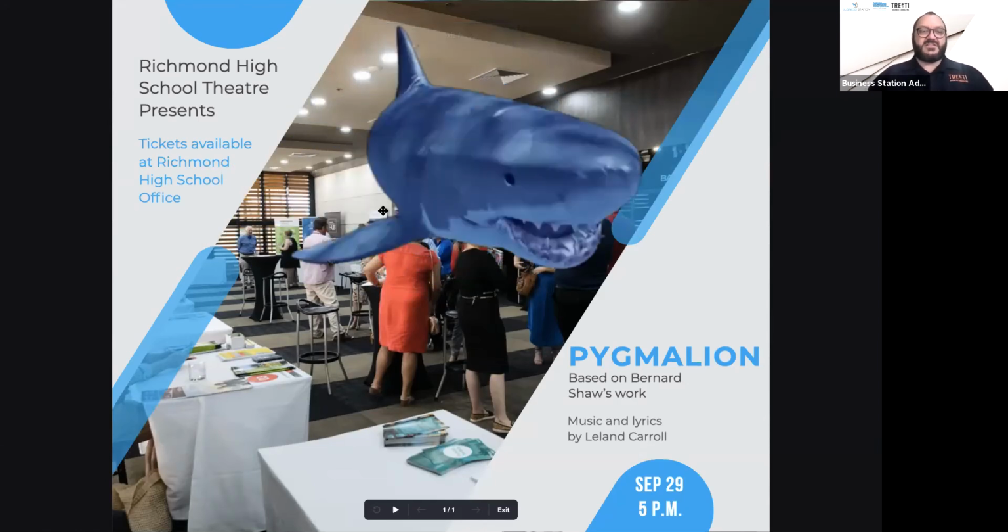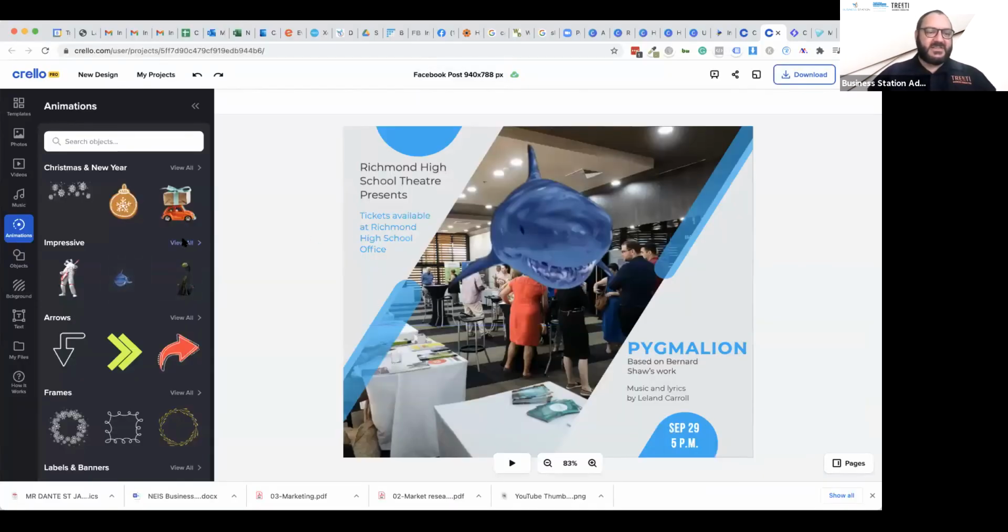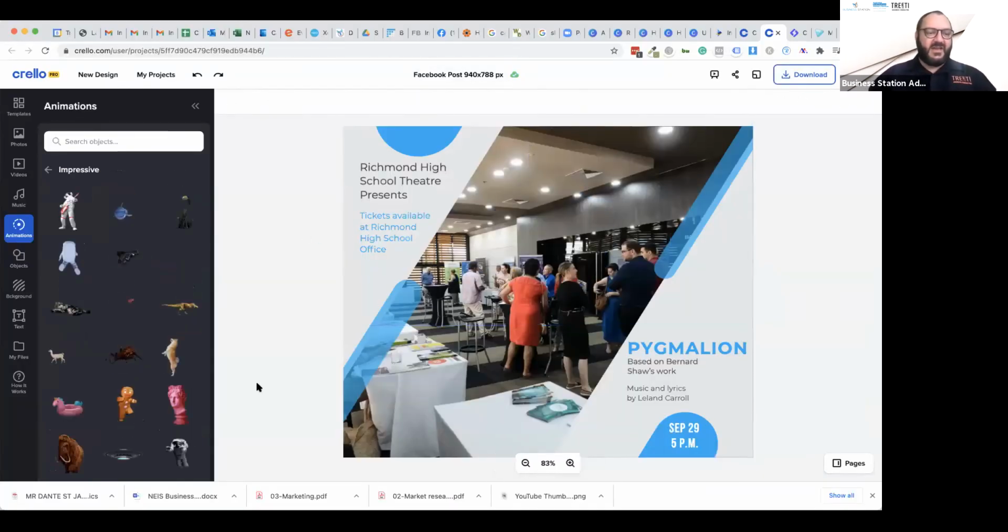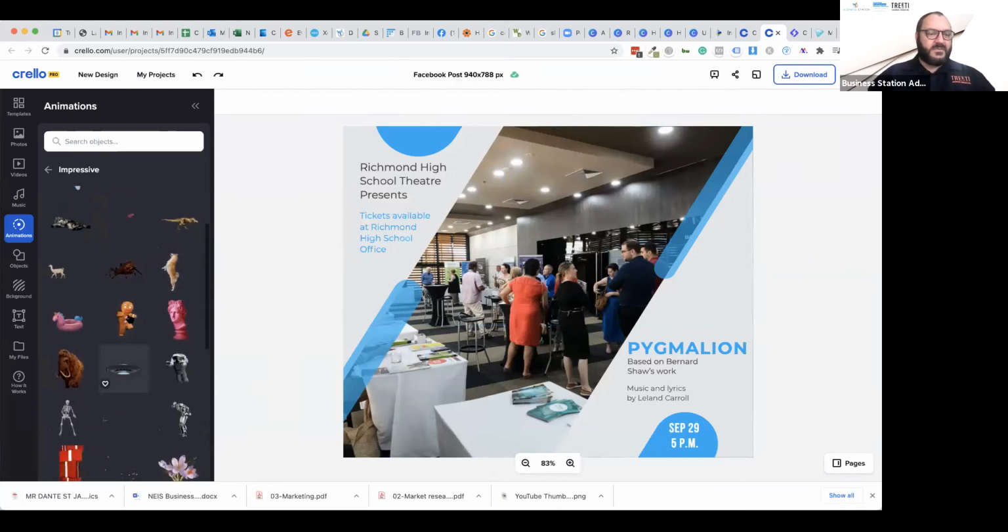So you get the idea of those 3D kind of things that stand out. So these impressive ones, there's quite a few of those. I'll take the shark out. You see this, a few more. You can see a woolly mammoth that's walking along. Dancing skeleton might be great for Halloween. Let's see what that looks like. Apart from creepy.